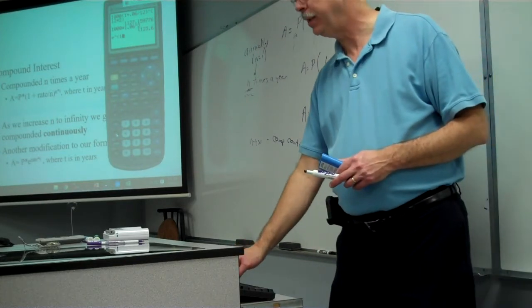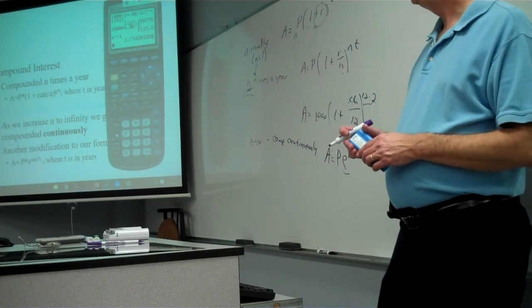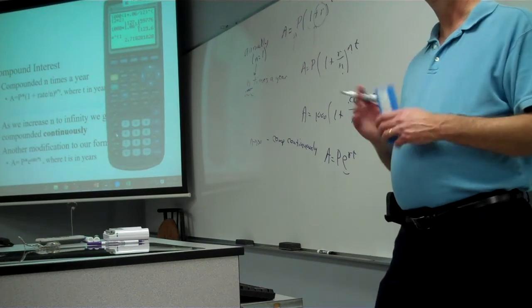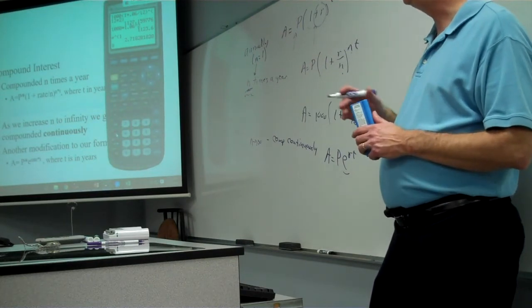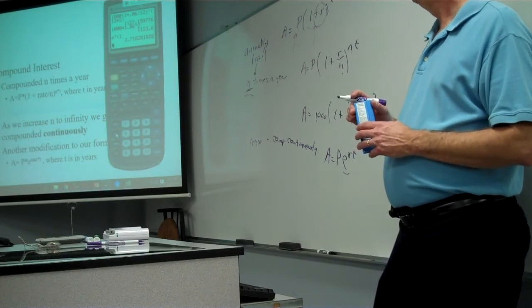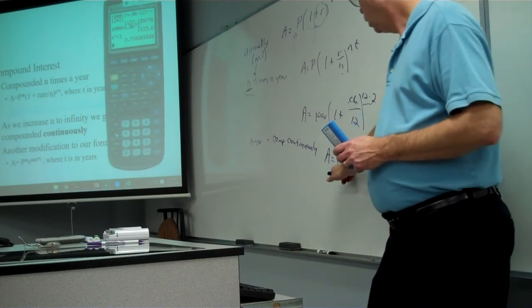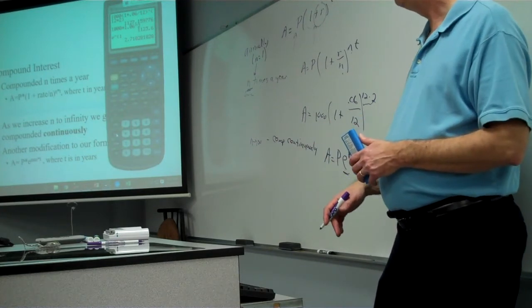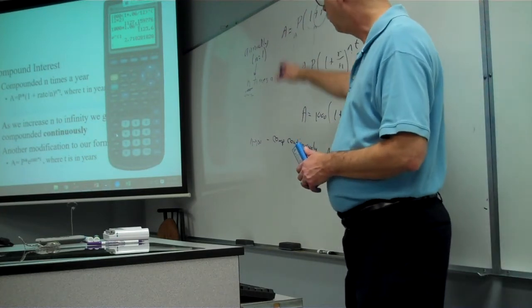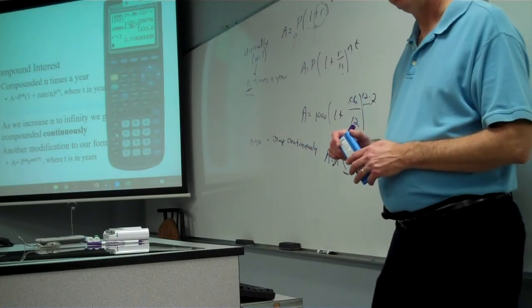E to the first power would be e if you want to know what it is. It's an irrational number, much like pi. Just keeps going and going and going, even though it kind of looks like it repeats, it does not. But when we need to do a computation, we'll let the calculator do e to a power. So we do have some different forms of the formula.